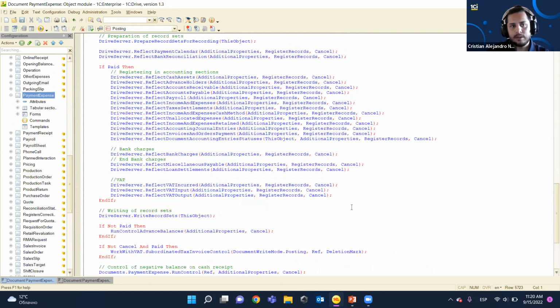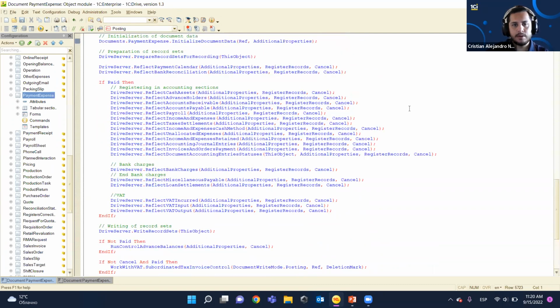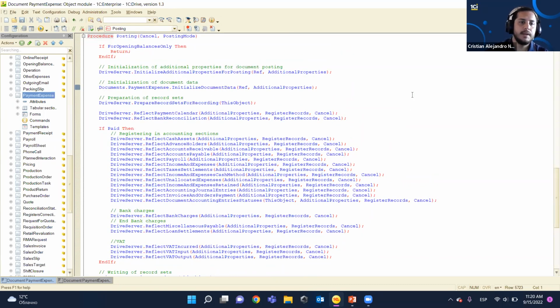Why is that? If you recall, the posting procedure has to take data from our document and write it to the registers, accumulation register.